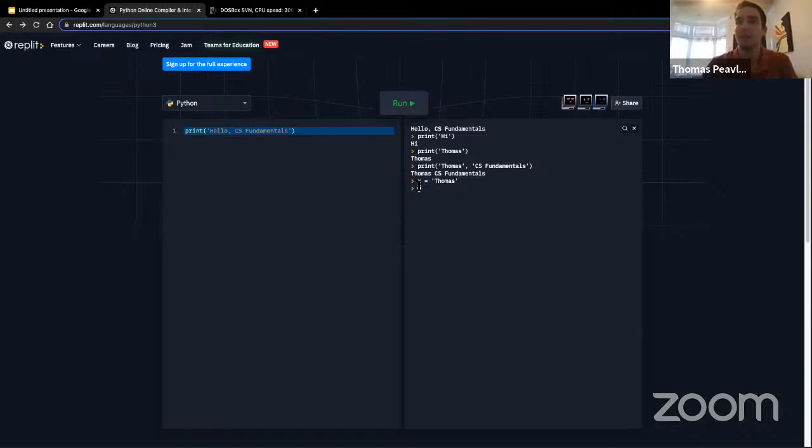And then nothing happens right after. You can't see what's going on. But now, if we wanted to see what's inside X, we can say print X, and you can see that it has Thomas in there. So what a variable does is it just holds information. Are there any questions about that? Or should I keep on going?